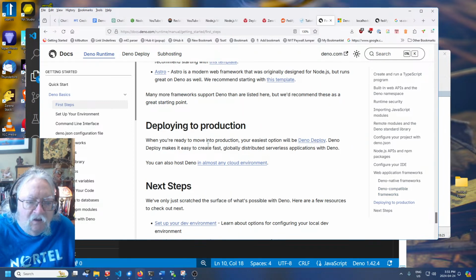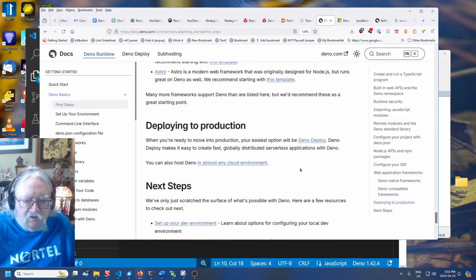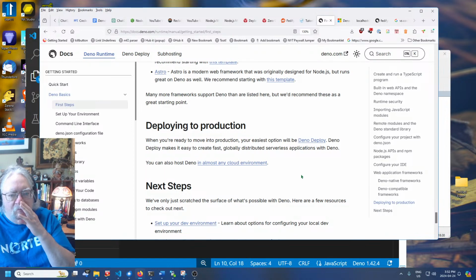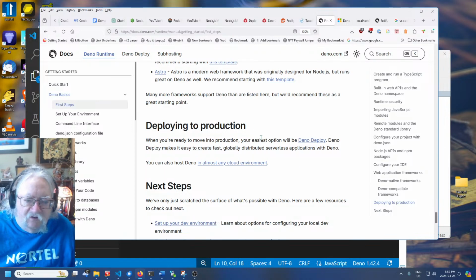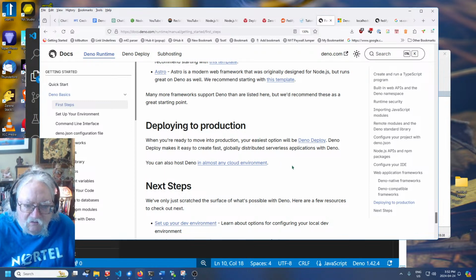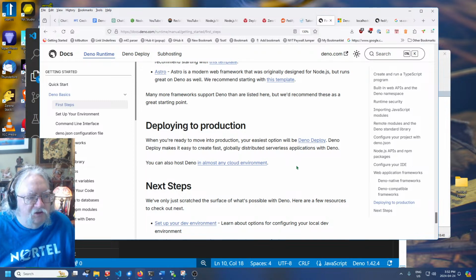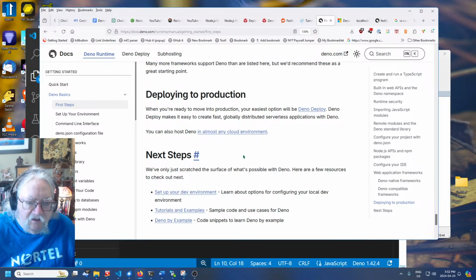Okay. When you're ready to move into production, your easiest option would be Deno Deploy. Deno Deploy makes it easier to create fast, globally distributed serverless applications with Deno. You can also host it in pretty much any cloud environment.